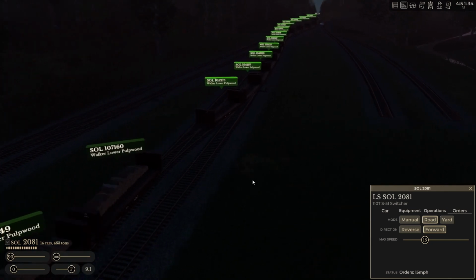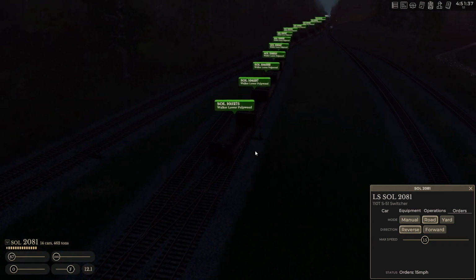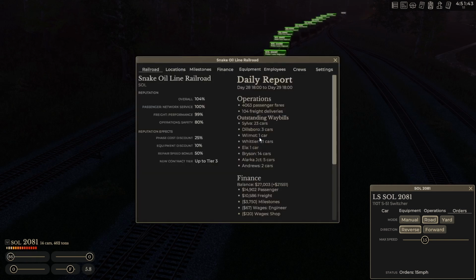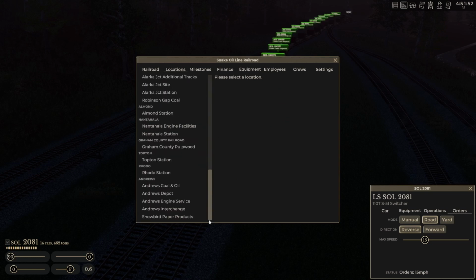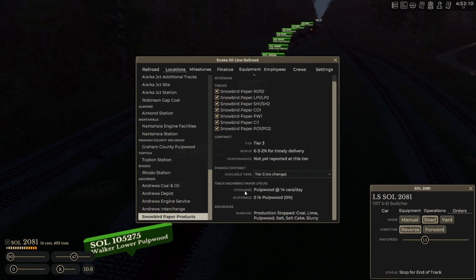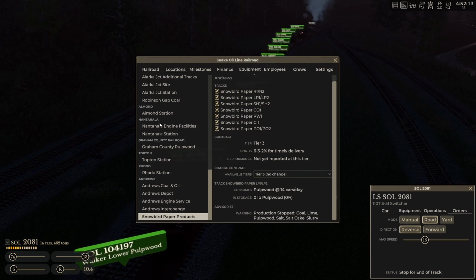I have to get this train going because I had to service the interchange twice today, I think most of my places have run out of materials. I know Robinson Coal has run out, even though it hasn't given me the message. I know that both of the boxcars are empty, so they're out. And Snowbird, I haven't serviced them at all yet, so they don't have anything.